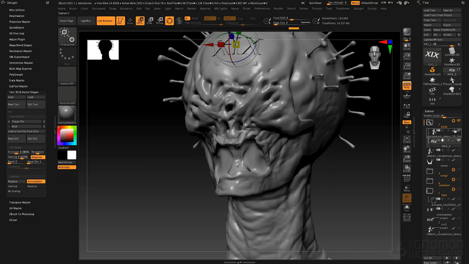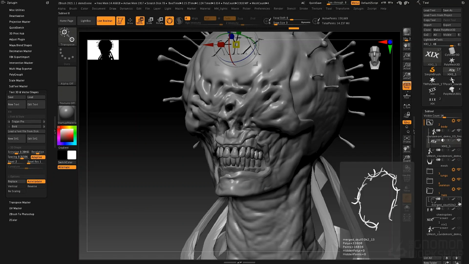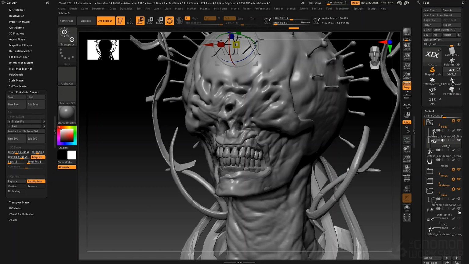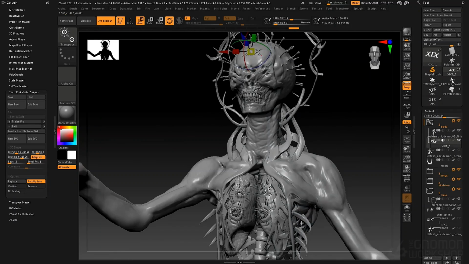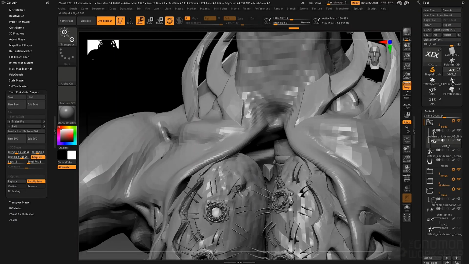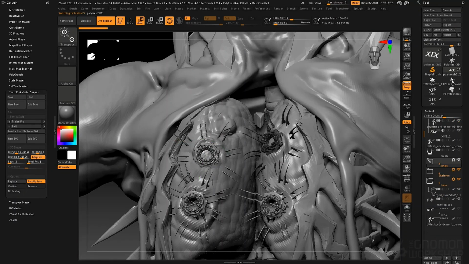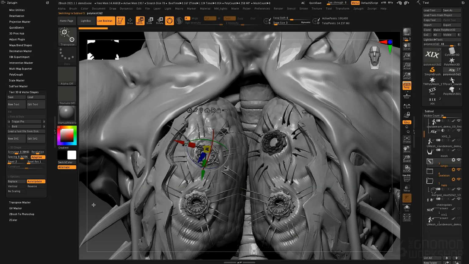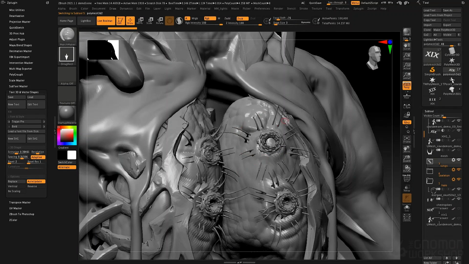Now, in addition to the text object, you remember I said that I used the vector shapes to create other parts of this character. If we zoom out, take a look at the chest here, the lungs feature these very, very wicked lung sockets, these very nasty looking little biomechanical pieces that are socketed into this creature's lungs. Now, these mechanical elements I created using an SVG file, Scalable Vector Graphic Format.